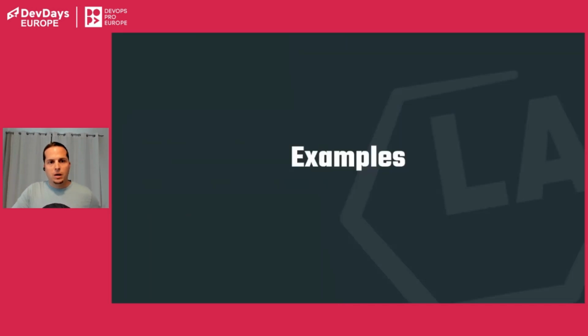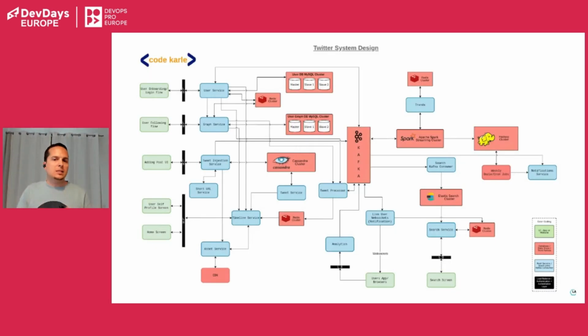So before I close, I'd like to show you three examples out of my work. This is, for example, a blog post from Code Car. I took the liberty to take this diagram from there, where he wrote a blog post to describe how he thinks the Twitter system design looks. It is a really great blog post, and it features this diagram. I tried to redo it in the way I would have done it. I'm not saying it's bad. I would just say I would have done it differently, because everything is very well explained in the blog post.